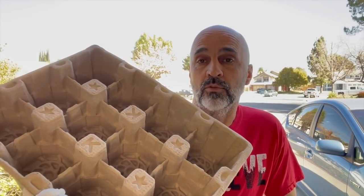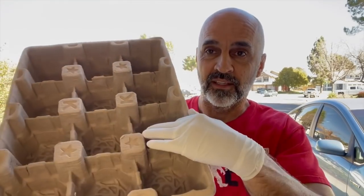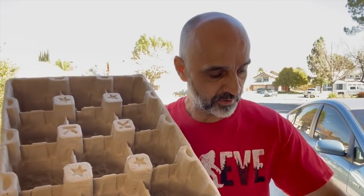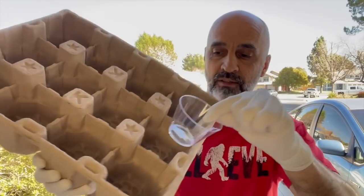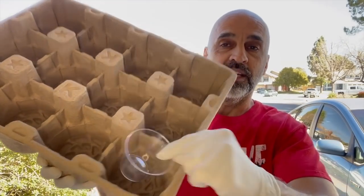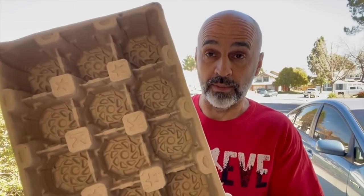Bath and Body Works. And they throw these away, like they throw hundreds and hundreds of these away. But what we're gonna do is fill all these cells up with concrete, and then I'll use some of these little cups that we got in a dumpster, and I'll create an indentation in there and make a candle holder, a bunch of them at one time.